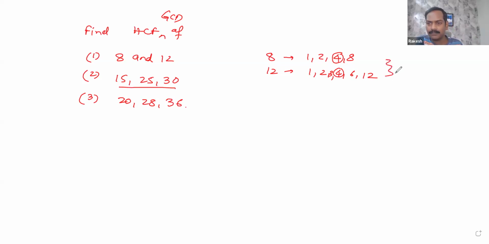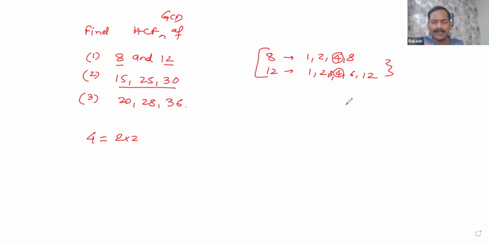This is one way of finding the factors and finding the common factor. It should work for the smaller number. But what about for the bigger number? So for bigger numbers, what we do is that we observe that 4 is the common factor. If I want to prime factorize this number 4, it appears as 2 into 2. This is the prime factorization of 4. So can I say, if I can prime factorize the common factor, this should also appear in the prime factorization of these respective numbers. This is one way of finding the LCM, right?